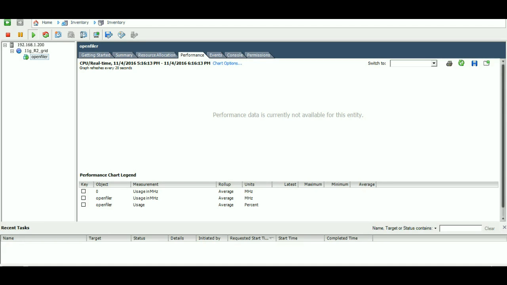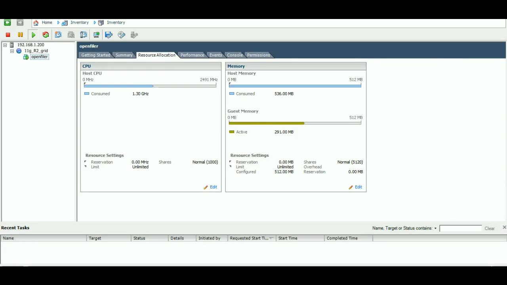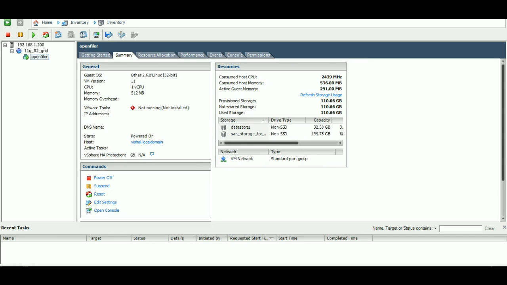It is not available. Power data is not available. Check the resources. 191 memory is active. All memory is 152 only. And the summary. The storage is 2.6 Linux 32-bit on CPU.